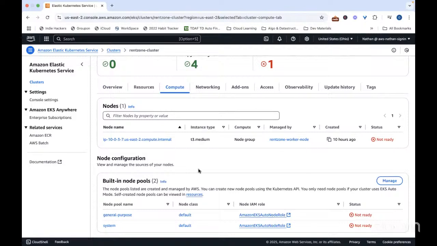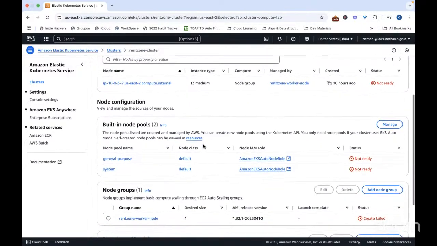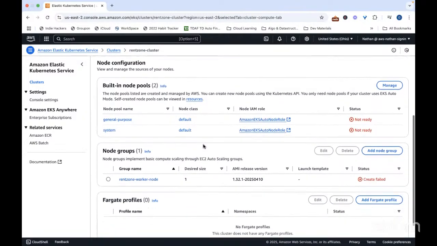Even your EC2, your node group for the EC2, status says not ready. Scroll down. You can see everything says not ready. Your worker node status says create fail.